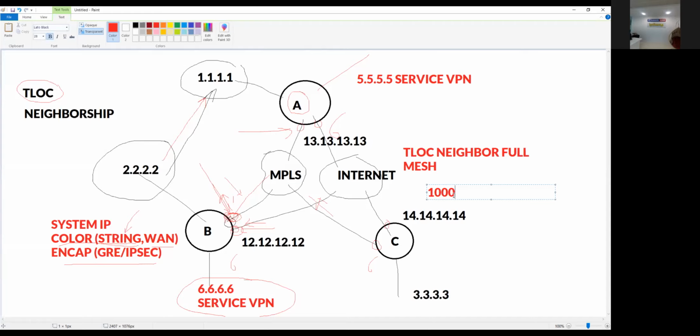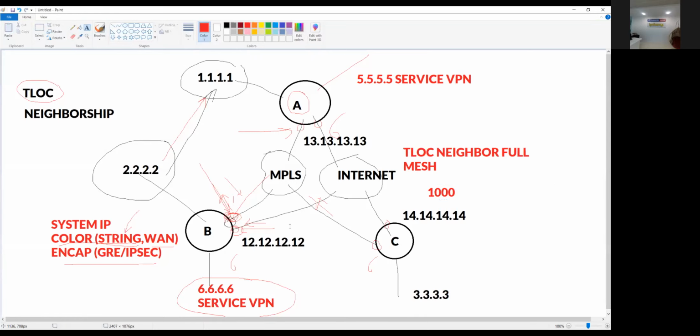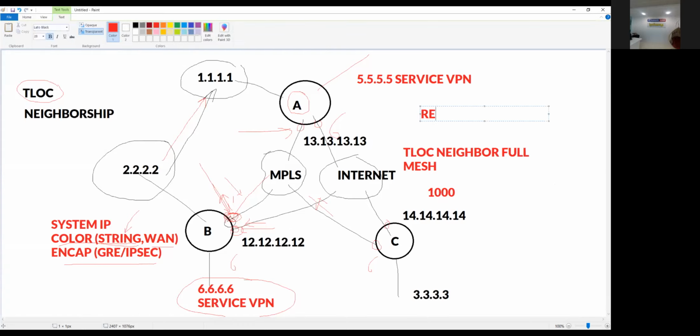So there is an option during the configuration, when we go to vManage, on the interface, an option of restrict, which is by default not enabled. You can choose the restrict option on the WAN interface.